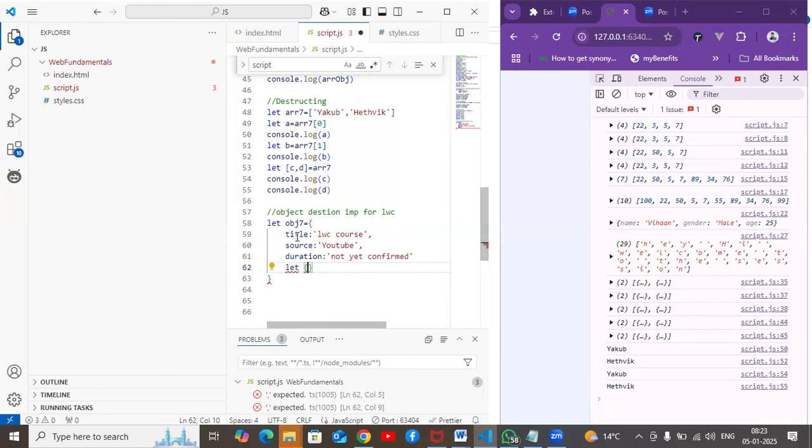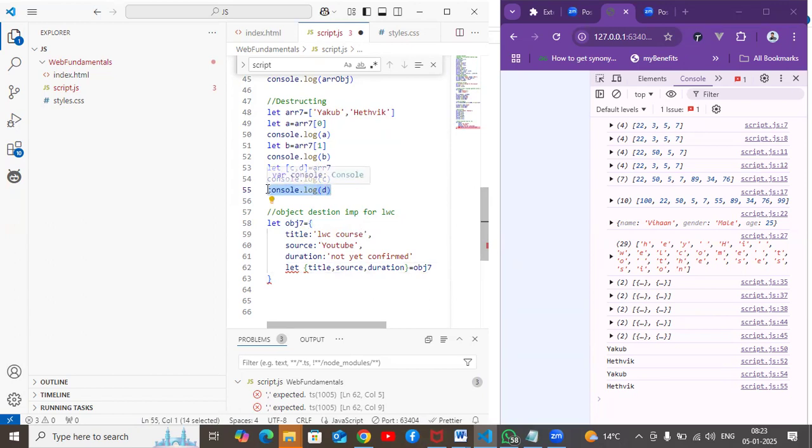So the first key is title, comma, second is source, comma, similarly duration. With this, we simply have to pass that object name.